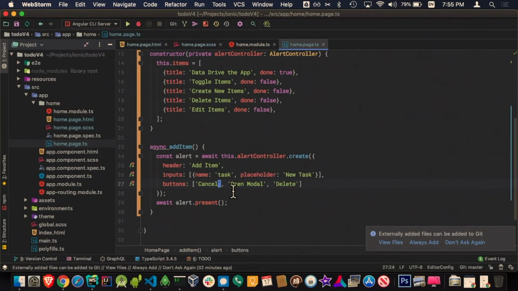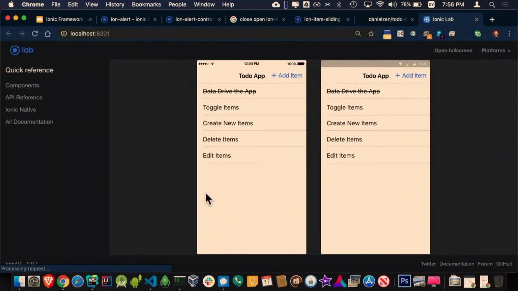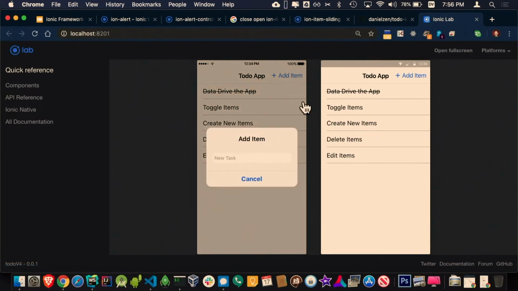And I don't really need a message either, but I do need a button, at least a cancel button. So I'm going to say, of type text, and I think, oh yeah, I need to specify its role here. So I think that's right. Let's see, do I need to put, oh yeah, I need to put this as an object. Okay, so let's see what happens now when I click Add Item. It's starting to look a little bit better, right?